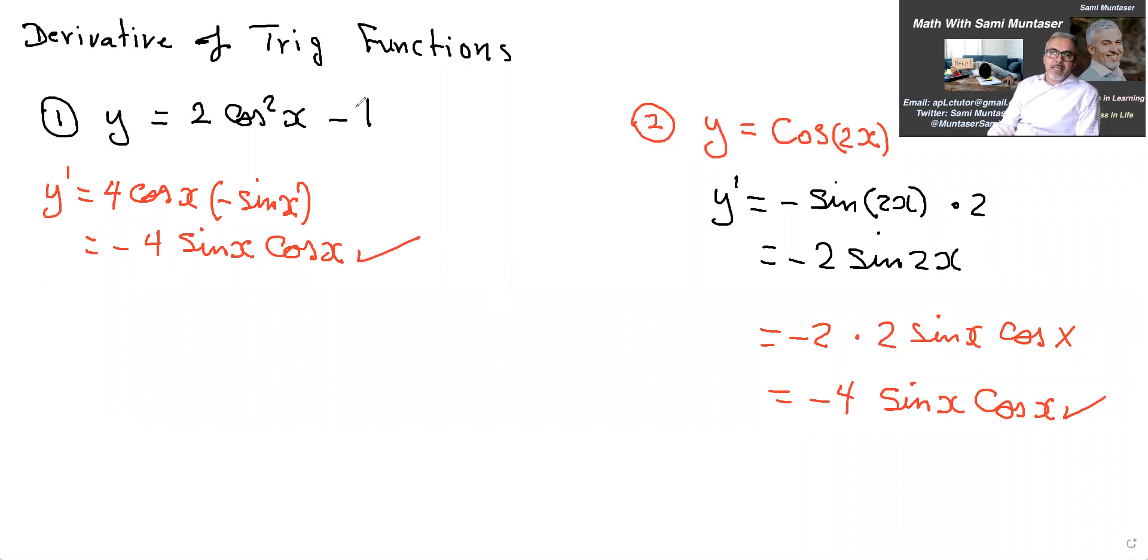So yes, identities, when you take the derivative of them, you still get the same answer. If it's a multiple choice, they might have the answer indicated like this, and so if you did it that way, they want you to get to that answer as well. So if you want to change this one right here into that, if you want to change it like to that, then you'll change this to negative 2. For you, you could change it to negative 2 times 2 sine x.